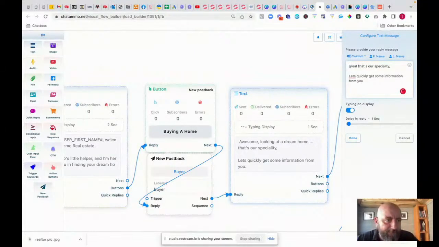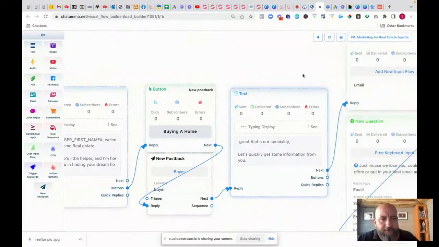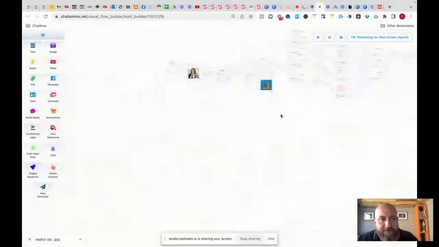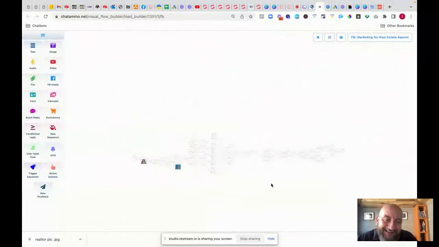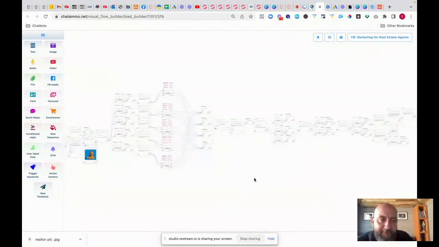Great. That's our specialty. Let's quickly grab some information from you. Done. Right, and we have all of the flow nicely there. And because I've organized it the way that I like to organize it, this is not necessarily the way you need to organize it. You don't need to do that. You can press this button here, and it does all the organization for you.